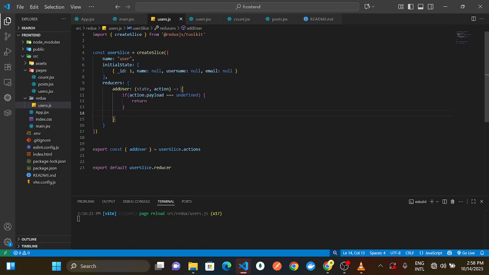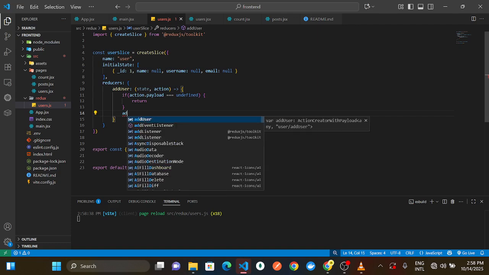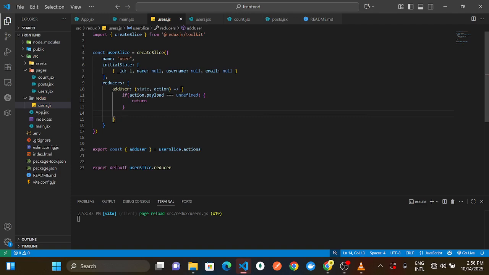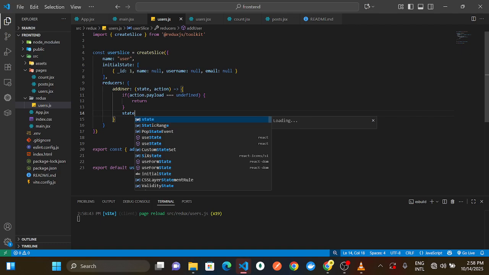Then if it succeeds, that means we have action.payload is not equal to undefined. We have it as data. We can go ahead and dispatch and add it to the store. So here now we call state.